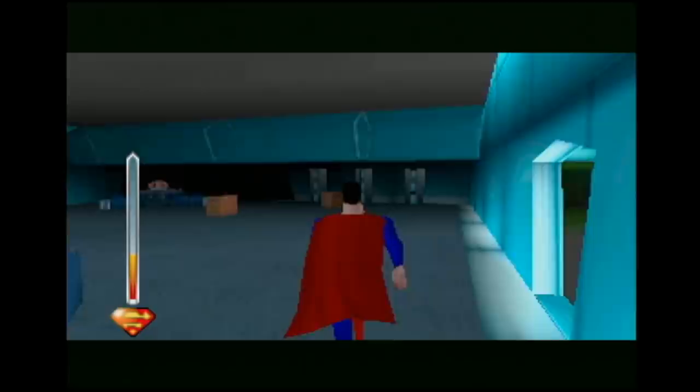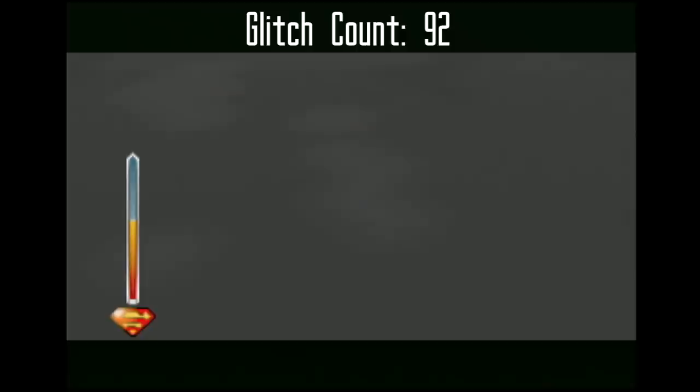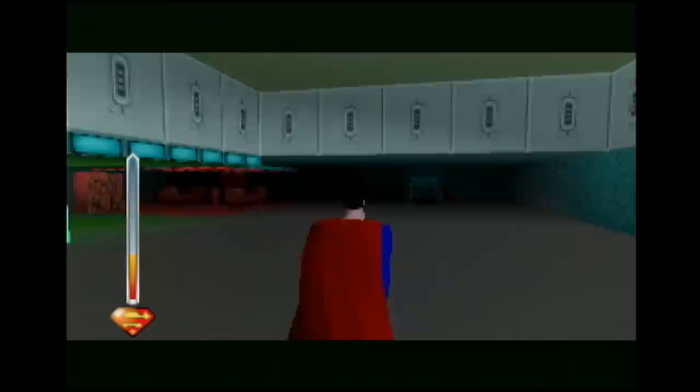So, I came back to this later and decided to push Parasite into the elevator. And it turns out, if you do that and take the elevator, he clips you through the floor. Oops. Let's actually go do something else. You literally cannot do anything else until you go talk to Hamilton again.